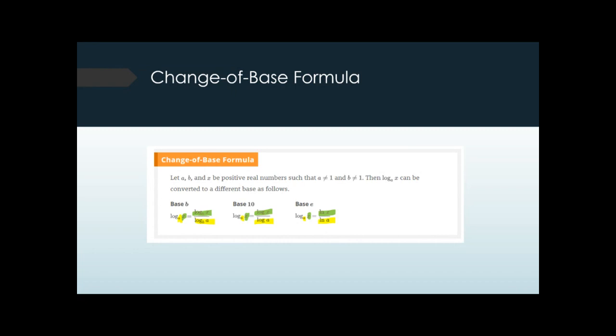It doesn't matter, you can do log, you can do natural log. You get the same answer whether you use log or natural log. So my calculator has both buttons easy to access, but some calculators, like I have a graphing calculator, and the graphing calculator has a button for natural log but not for log. So when I use a graphing calculator, I usually only use natural log. But if you have a calculator that has both buttons, it doesn't really matter which one you use because you get the same answer either way. So you can use whichever one is easiest to get to on your calculator.